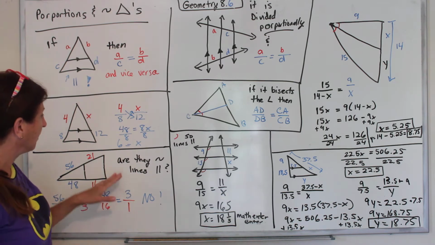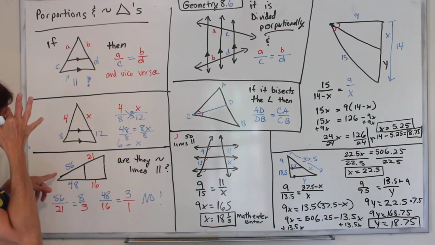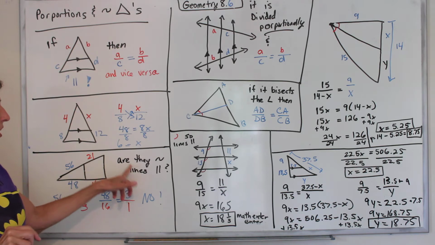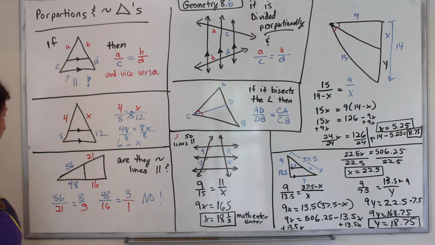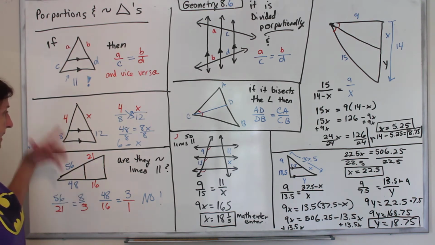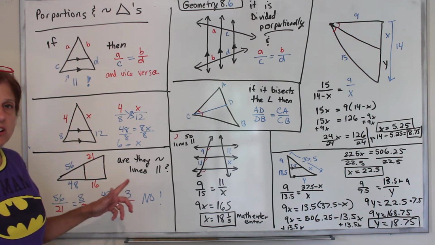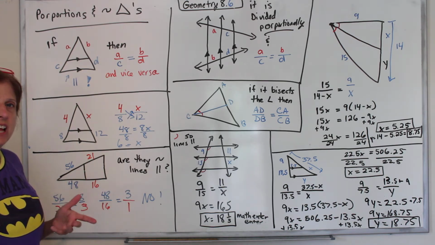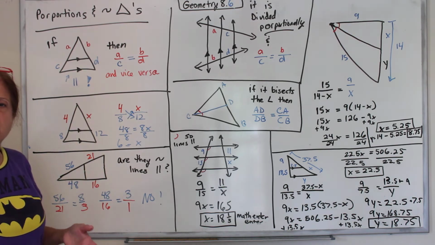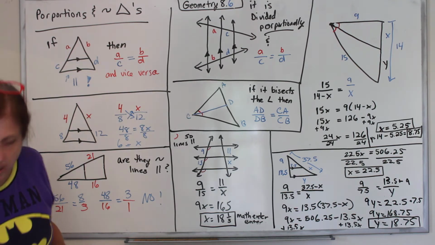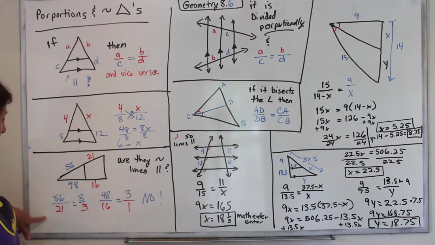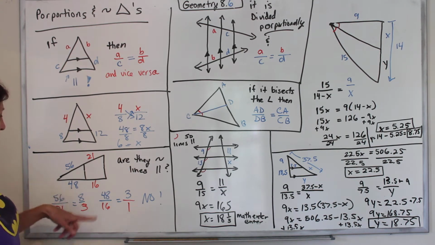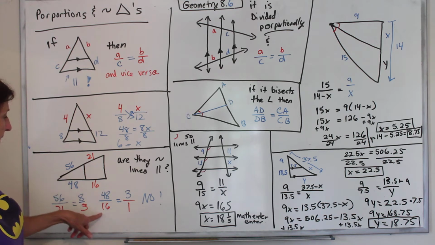Anyway, they're fun. Okay, so now then, here I've got these proportions. Are the triangles similar? Are the lines parallel? Because those go together. So I've got, this is 56, that's 48, that's 21, that's 16. And notice they turned it on its side. A lot of times they'll do that like on the SAT, the ACT, to try to trick you. So they turned it on its side. So I can say 56 is to 21 as, is it the same as 48 to 16?